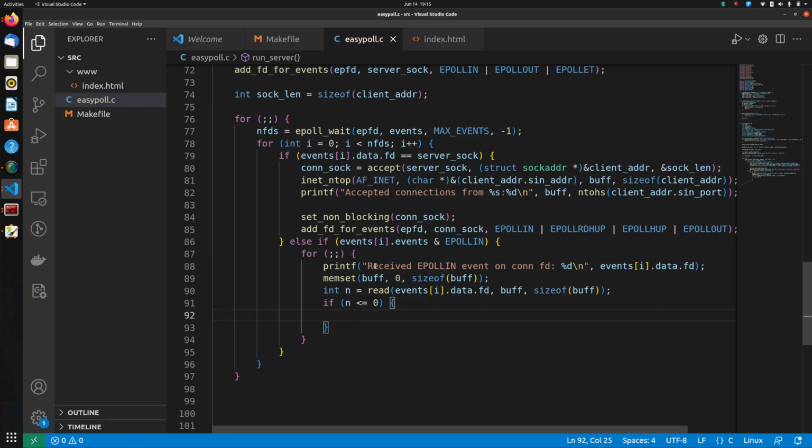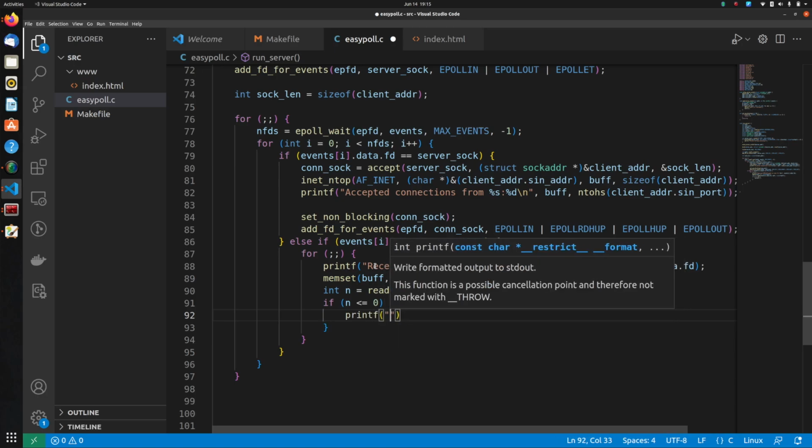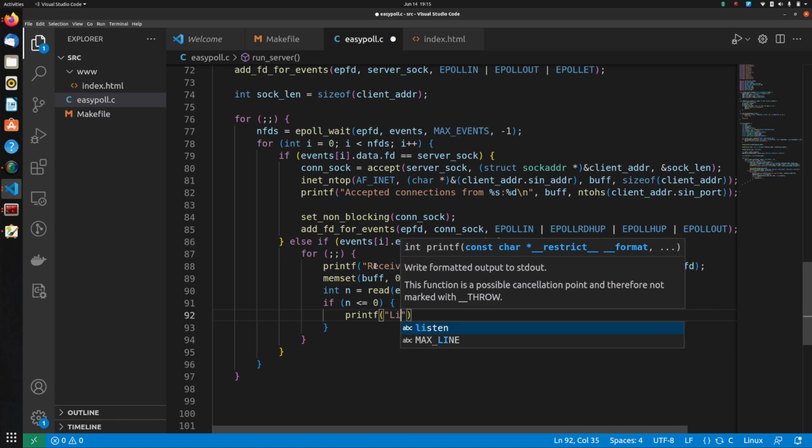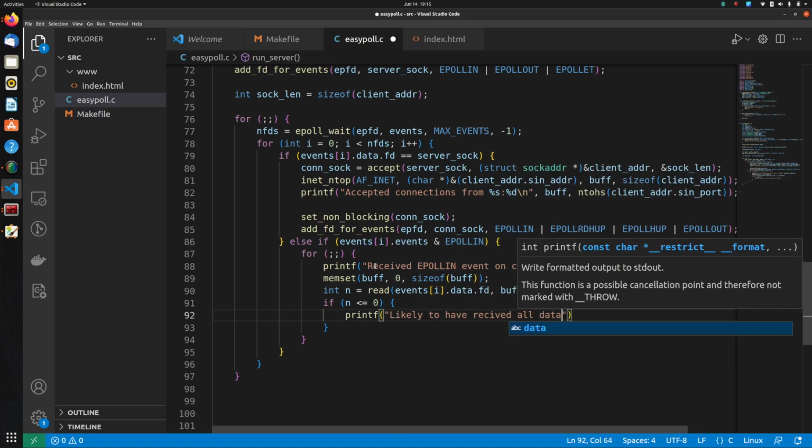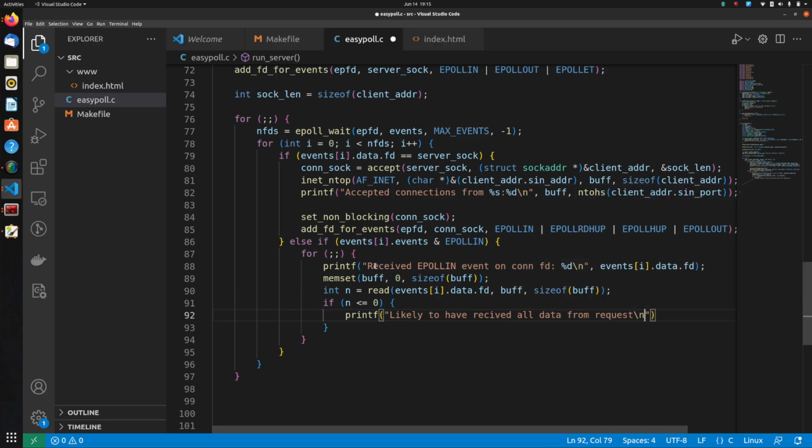Most likely in this case we will get an EAGAIN, which means all data has been received. We'll simply print likely to have received all data from request, and we will break this loop.